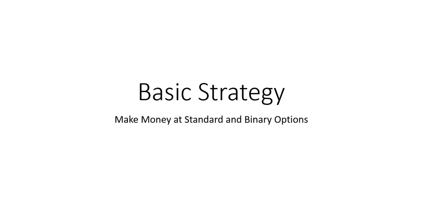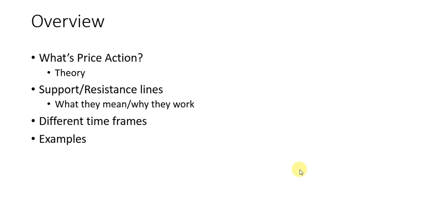Hello. So today I'm going to talk about the very basic strategy in binary options. It's called price action, and today I'm just going to give you an overview, a little bit of theory behind it, what are support resistance lines, what they mean, why they work, different time frames, and then go over to example.